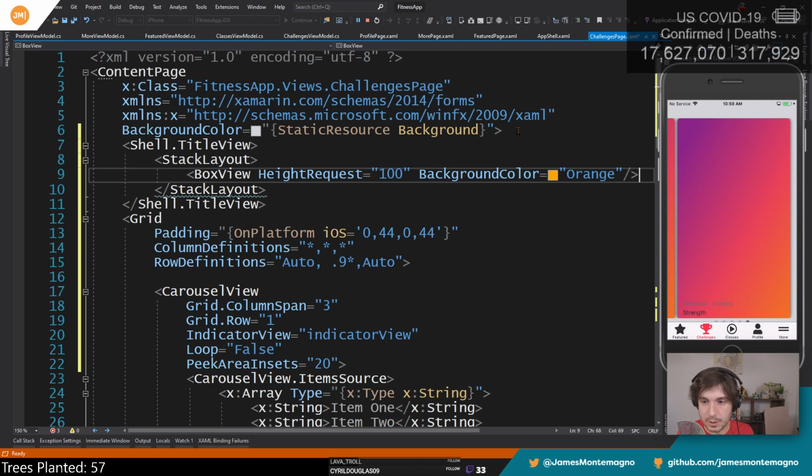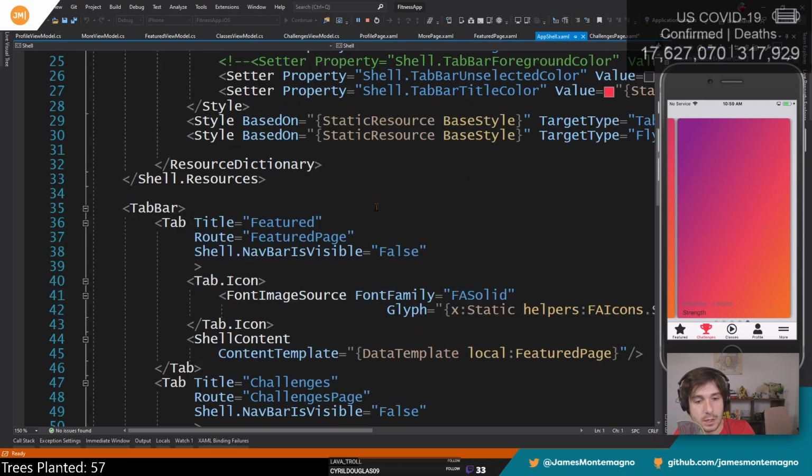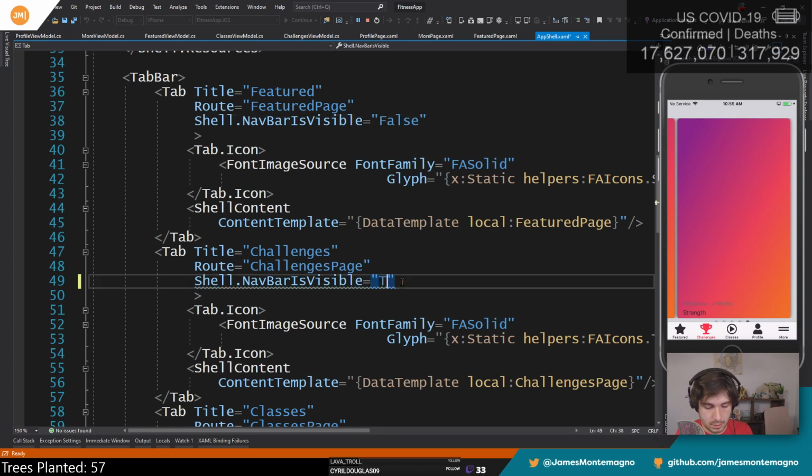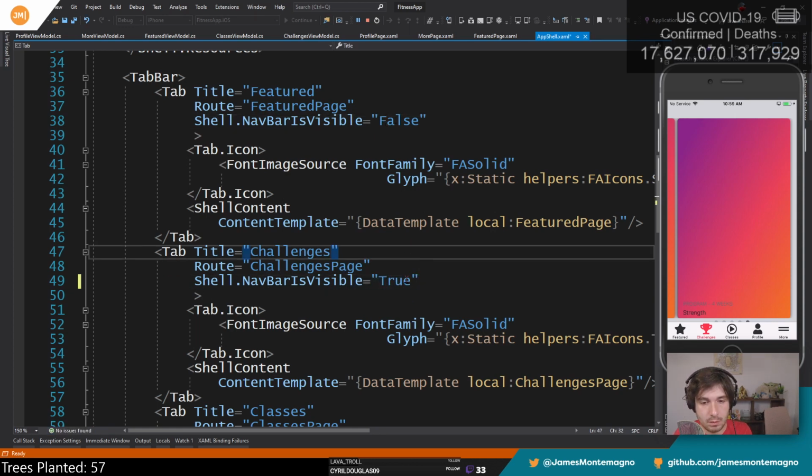I'm just slapping some code on there, right? Oh, I think I would need to turn on the shell page like that. I don't know if that's going to refresh or not. Is it the nav bar?